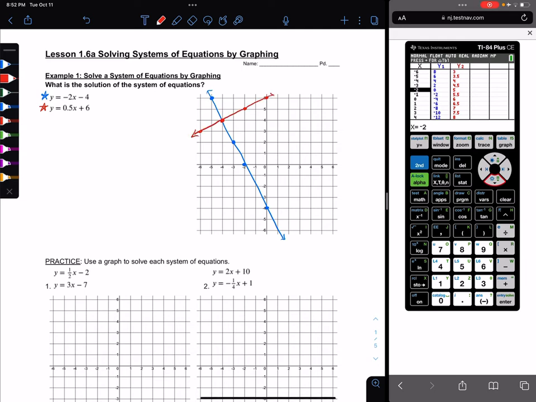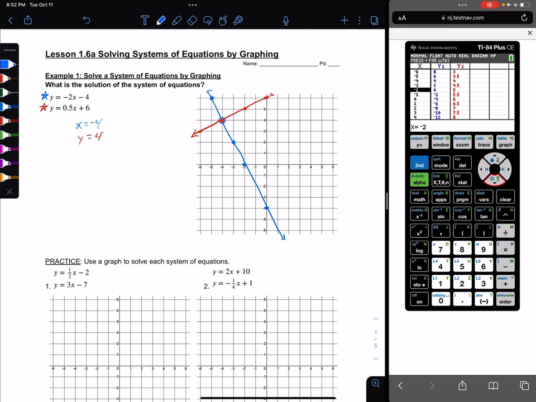So I'll do that. And now we have our solution. So our solution is going to be right where these 2 lines intersect. And we can say that x, we're familiar with this. X would be down here. So x is going to be -4. And our y value would be right here. So we're looking at the y-axis this time. This is a little different than we've seen in the past.